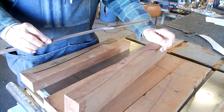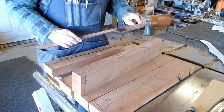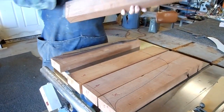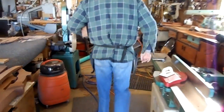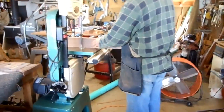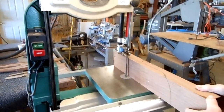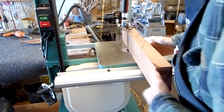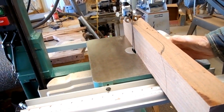You mark each board — one and five, two and four with this template, and number three with the other one. Then come over to the bandsaw, if your bandsaw is capable. Some of you can't bandsaw this high, but if you can, I'll show you how. When you cut this, you're going to cut out this angle, and make sure that your saw is away from the bottom of the board — you never want to be near the bottom of the board.